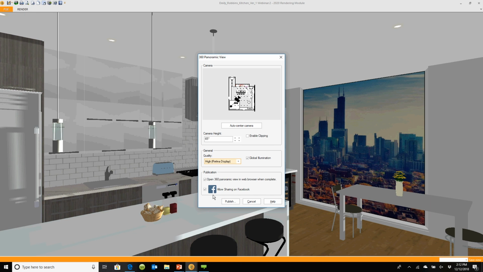What a great way to market your company by having these right on your Facebook page. This feature is now available in 2020 when it comes to the 360s, the panoramic views, the virtual reality views. Now, of course, we always want to encourage our customers to share this on Facebook because we want their friends and family to know how awesome you are in design and be able to bring leads back to you. But step one, you should be publishing your 360s on your Facebook page so that prospective clients have an opportunity to see the great work that you do.